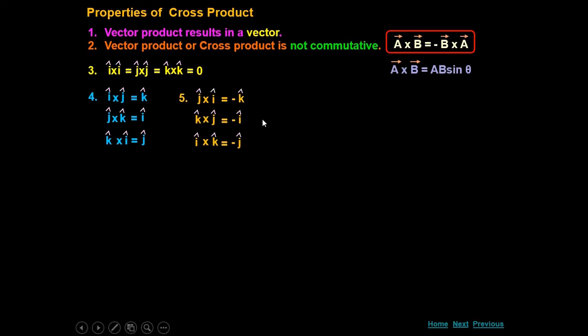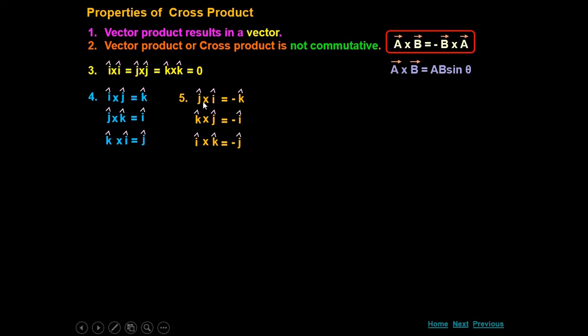So similarly you get j cross i cap equals minus k, because you get only i cross j equals k, but j cross i is exactly opposite. Look, exactly opposite: k is along the z axis, the positive z axis. So j cross i means we have to take the negative z axis. Which unit vector is along the negative z axis? Minus k cap.